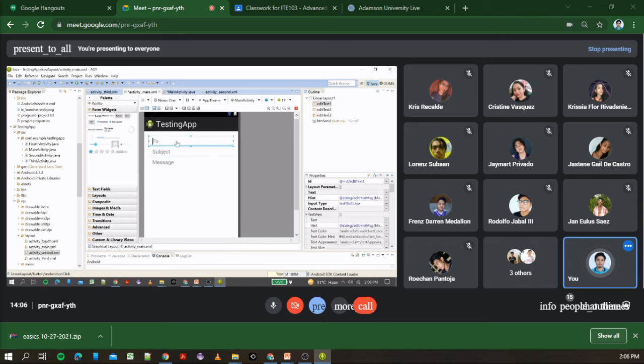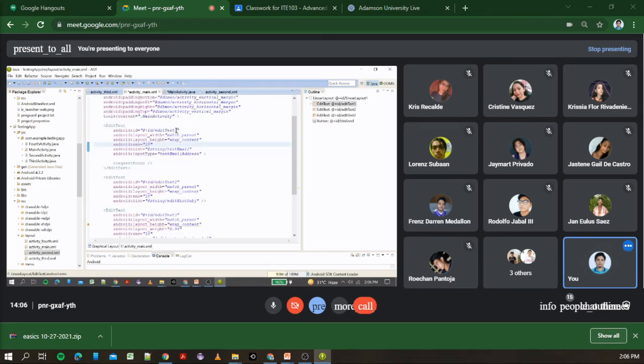So, para magamit natin itong mga text field na to, kailangan natin yung kanilang mga ID or identification. So, ang ID nito ay edittext1. Palitan natin ang mga ID nito para magamit natin. So, dito sa code, edit recipient, edit to na lang.